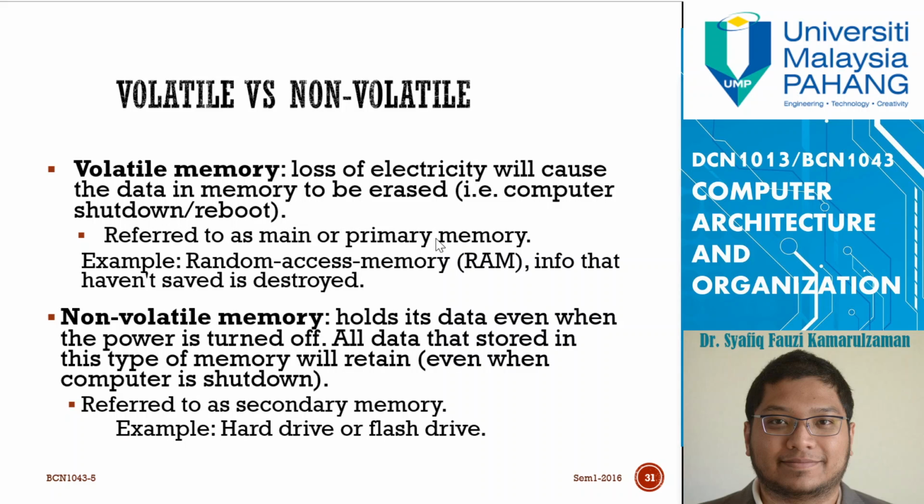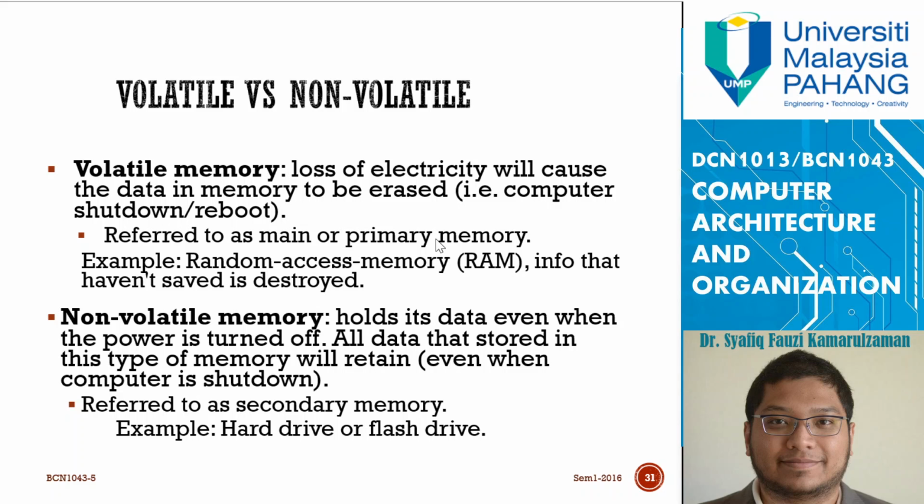So here is an example of volatile memory and non-volatile memory. Let's say you work on a desk, and you have a cabinet full of books behind you. The cabinet full of books behind you represents the hard drives, the secondary memory, and your desk represents the volatile memory. Imagine that you are a CPU working on a desk with the hard drives full of books behind you.